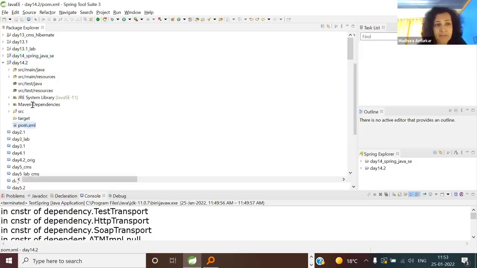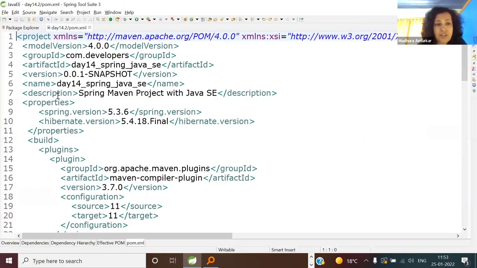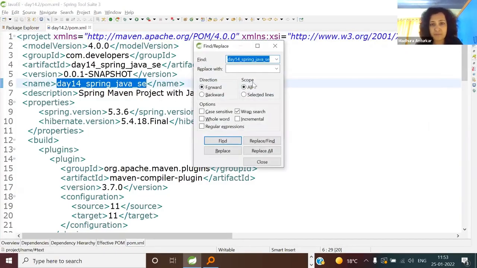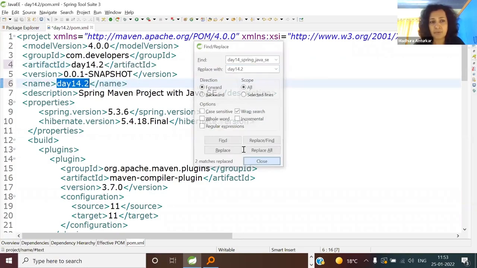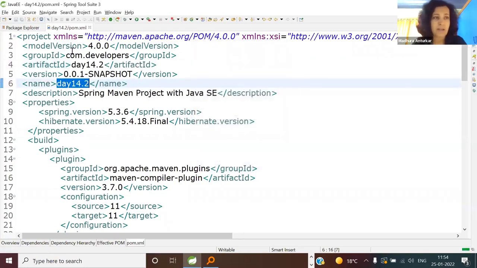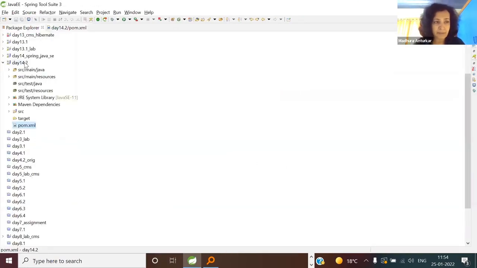And open the pom.xml. Change globally, Control F, day 14.2. You can call it class or something. Replace all and make the Maven update.